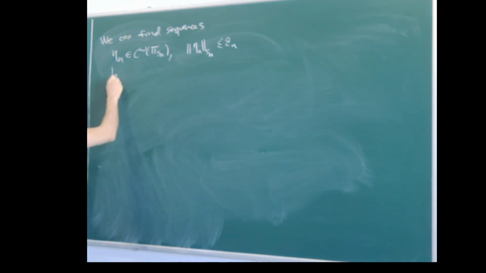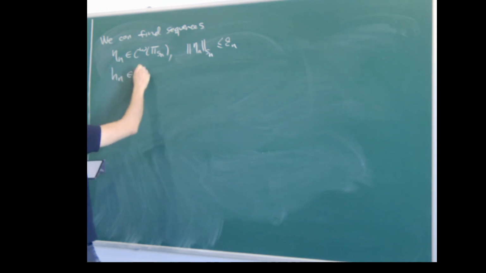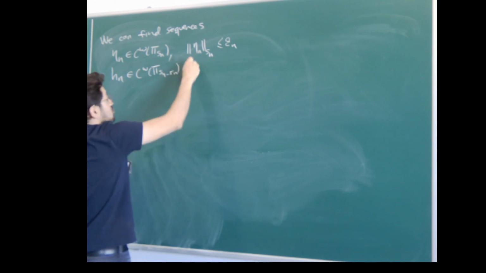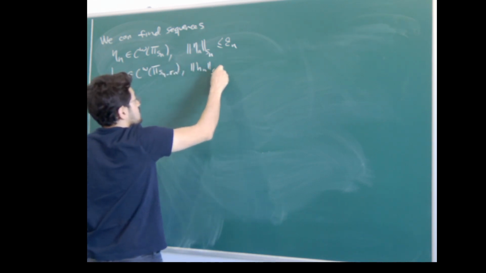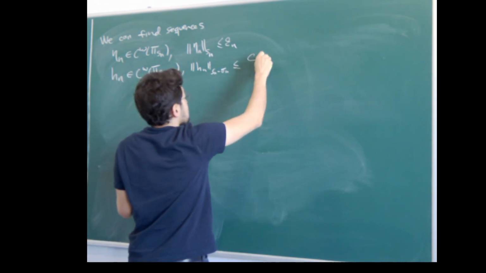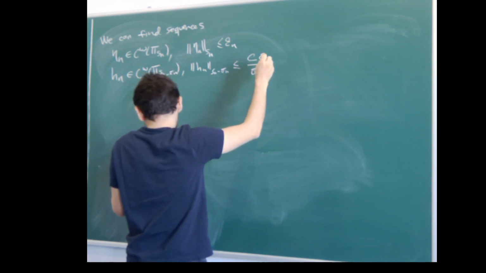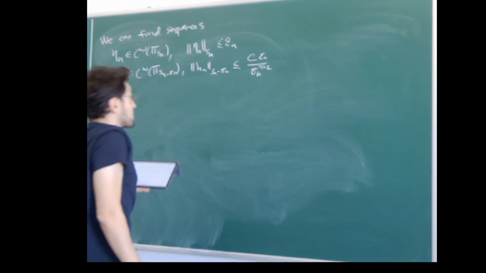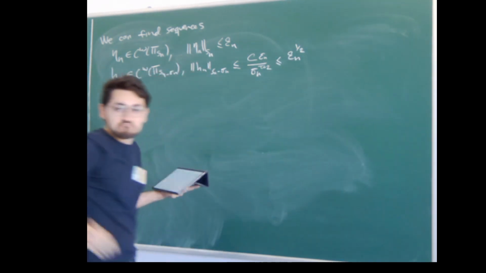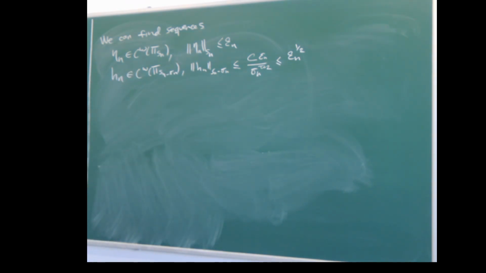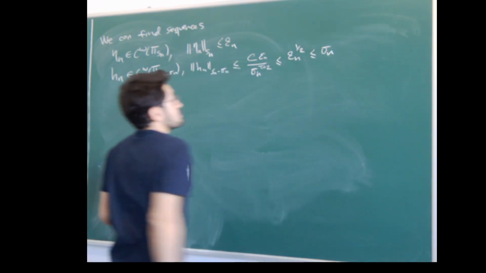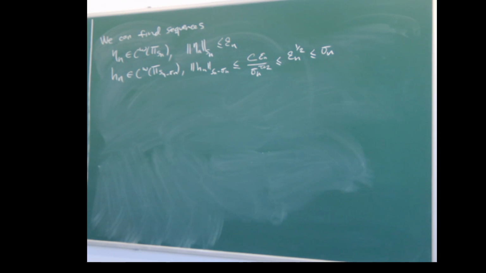I can find some sequence of Hn, which I used to define transformations. Also have some nice bounds. So C where sigma n totals to... But again, in general, when you see this, you can imagine that this is more or equal than epsilon n to the 1/2. So you can be really convinced that this is going to 0. And moreover, you can assume that this is more or equal than sigma n. So everything should be okay.